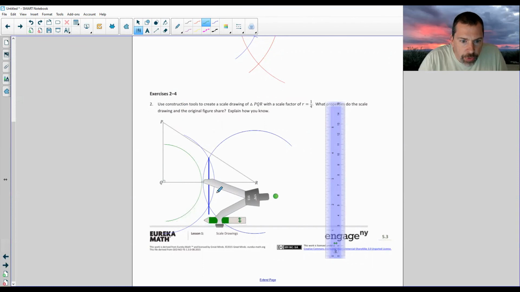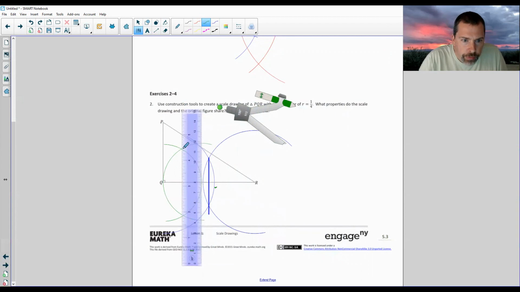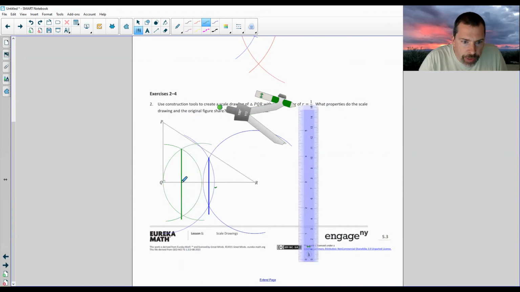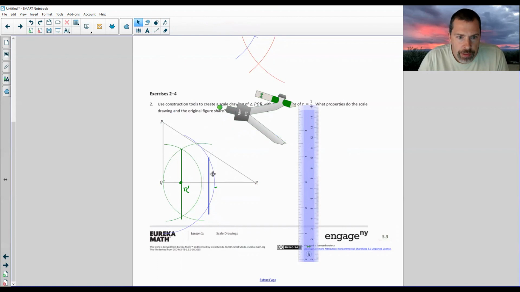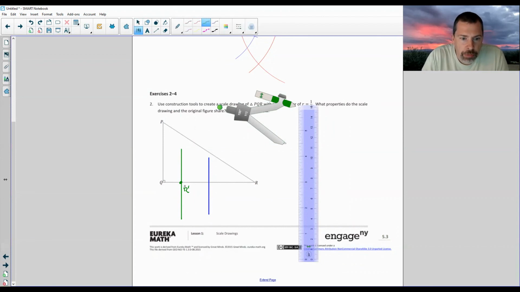Bring my compass point over to here and draw an arc. Bring my ruler over and draw a segment. I'm off a little bit here, but it would be right here. And this will be R prime. Okay, now let me just erase these because it's getting cluttered. I'm just getting rid of the arcs. So the blue segment is the perpendicular bisector of QR, and then I cut Q to this point here, which would actually be R prime, and this would be R double prime.